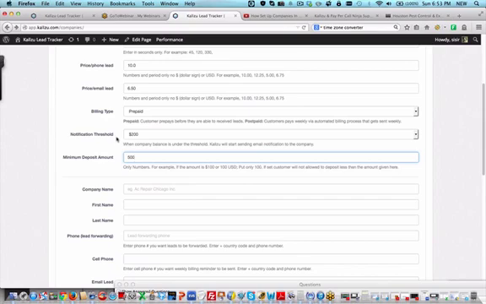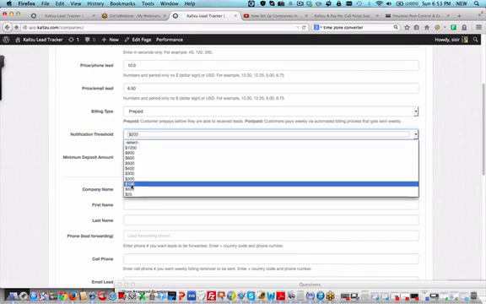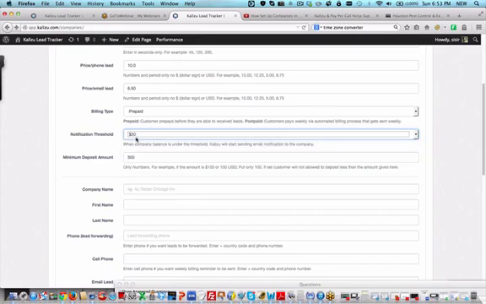And if it goes below whatever threshold you want, let's say you're asking them to top up to 500, when their account goes below 200, goes to 199, or let's say you set it at $50, goes down to $49, they're going to be getting alerts daily that you need to top up, or you're going to lose your numbers, you're going to lose your leads.